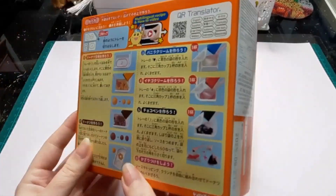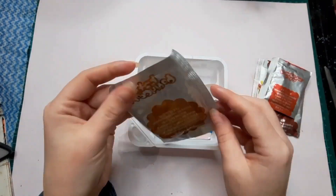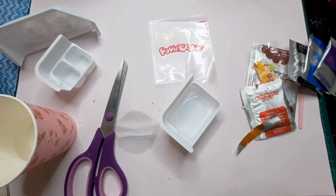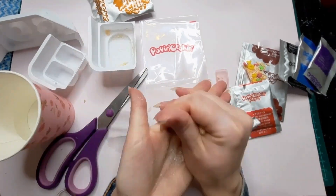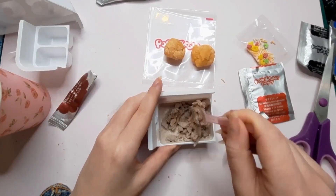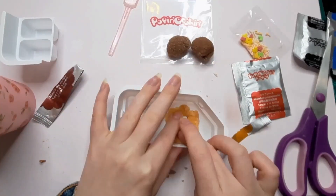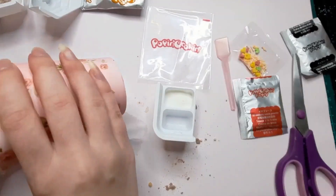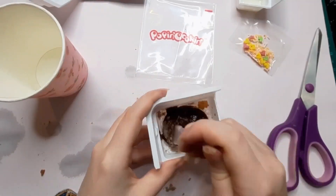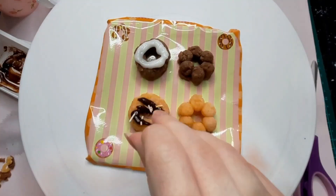The final kit for today is the donut kit. We have powders and sprinkles, a piping bag, a spoon, and finally our tray just like the others. I started by cutting the tray and filling it up with water, then I added the custard dough powder. Just like the waffle kit, I had to add a lot more water than it called for to get the powder fully incorporated. After mixing, I took two parts of the dough and made two little balls. I'm repeating the process with the cocoa dough powder to make the chocolate donuts. It was hard to get these pressed into the molds but eventually I got them in there. The next step is to make the vanilla and strawberry sauce — I simply add water to the powders and mix them up. Next we make the chocolate sauce, which is pretty self-explanatory. It's time to decorate and I'm just following how it's decorated in the video.